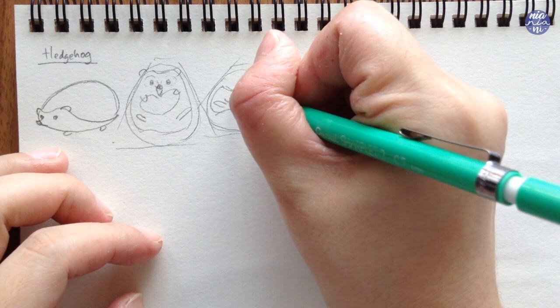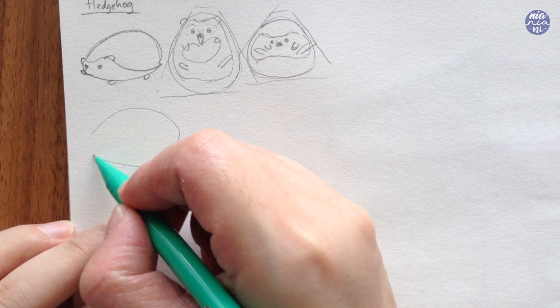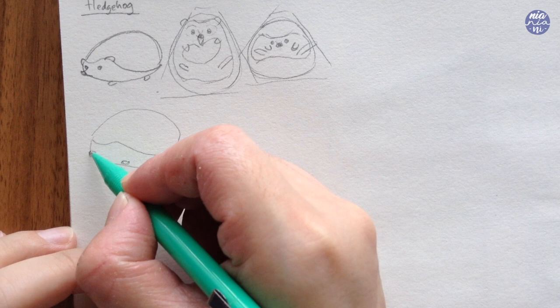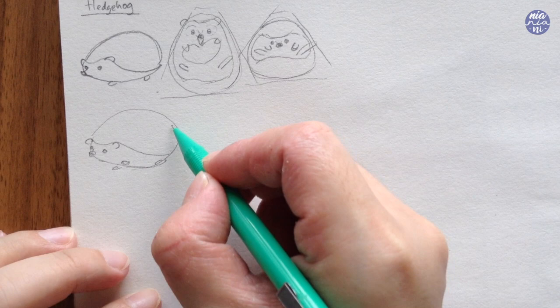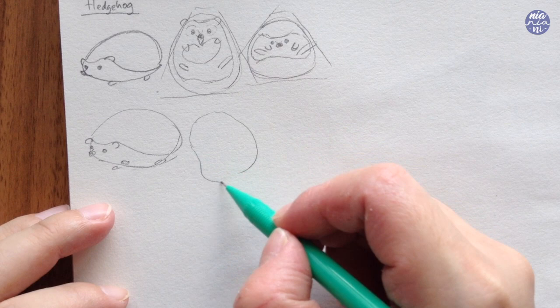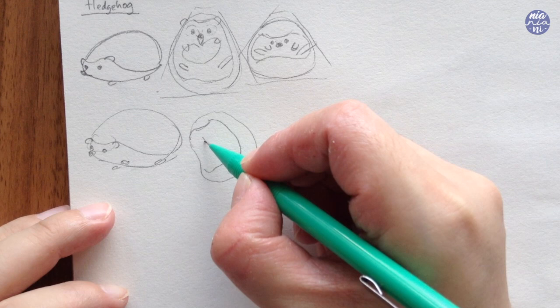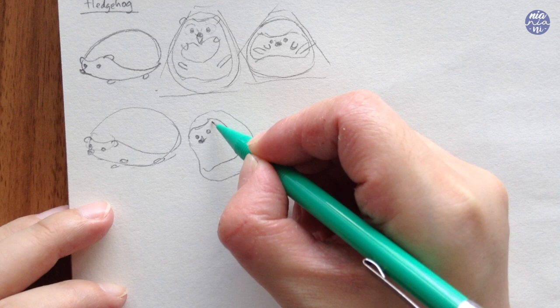By the way, these basic shapes don't have to be perfect. I like to also curve them slightly in a way to make the shapes slightly different — it'll just give a slightly different character to each of them if they're drawn differently. You can also play around with the angles by positioning the spines differently. So if I want to curve the base shape slightly to the left and create the body slightly tilting, I would also position that dip in the head more to the left so you're able to see the spines on the back on the right-hand side. These are just examples of what you can do if you'd like to change up the positions.